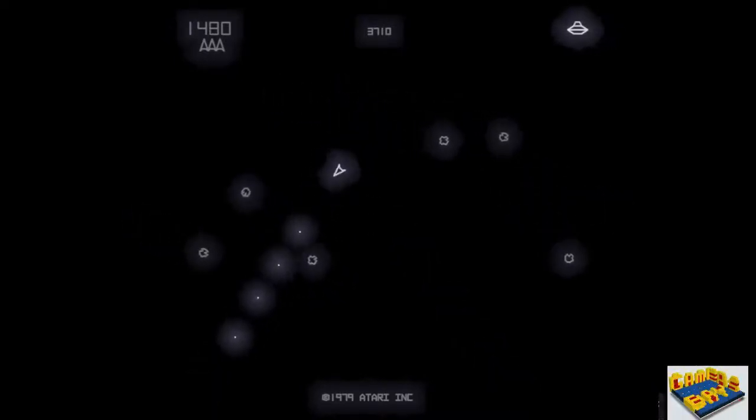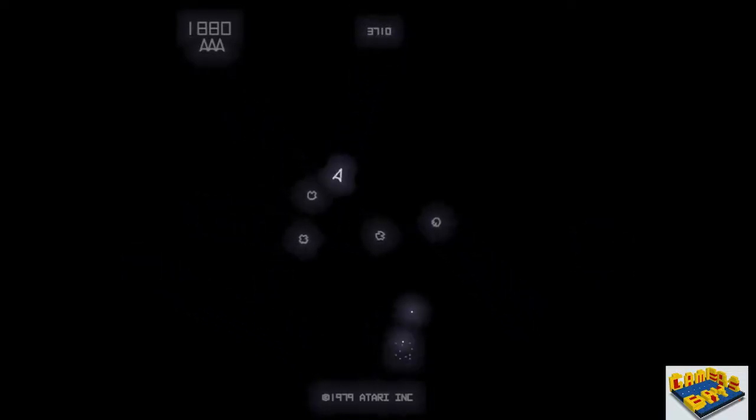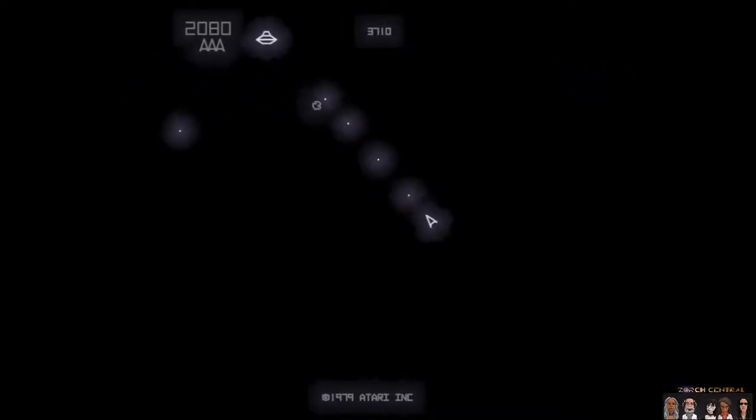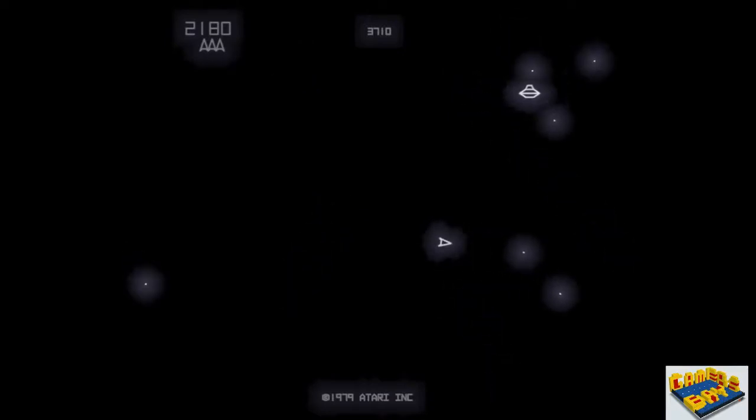And it's amazing, you know, the sound effects this was able to do without an actual dedicated sound chip. You know, the glow you see around the graphics, that's simulated what the actual vector display would look like.